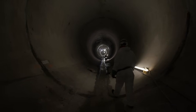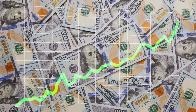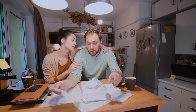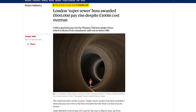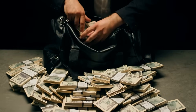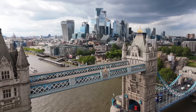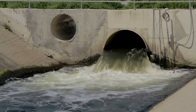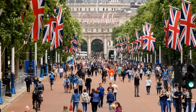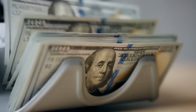A megaproject of this scale inevitably drew criticism. Cost escalation was a recurring theme, with opponents pointing to the $5.7 to $6.3 billion bill ultimately passed to households already facing high utility costs. Executive pay fueled controversy when Tideway's CEO received a £600,000 raise in 2025, despite cost overruns, reinforcing concerns over profit versus public interest. Tunneling beneath heritage buildings, the underground, and dense districts was complex, while COVID-19 added delays and safety hurdles. Environmental campaigners questioned whether greener surface-level drainage systems could replace the tunnel, though engineers argued London's density made a deep interceptor essential. The debate highlighted a paradox: megaprojects are costly and contentious, yet often the only viable solution.